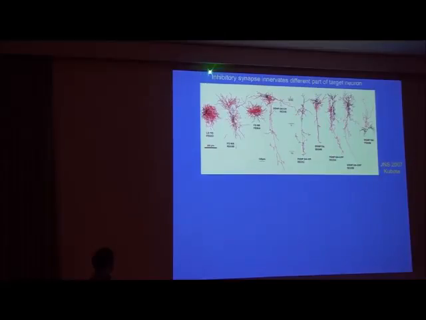I published this result in this paper: inhibitory synapses innervate different parts of the target neurons. We injected biocytin using whole-cell neurophysiological slice recording conditions, and we recorded these 9 different interneurons of the cortex. This is a late spiking neurogliaform cell, 2 fast spiking basket cells, and 5 descending axon cells. Some of them we call double bouquet cells, and one is like a marginal cell. It sends axons to layer 1, presumably innervating the tuft dendrite of the pyramidal cell.